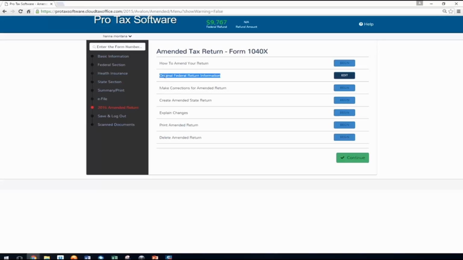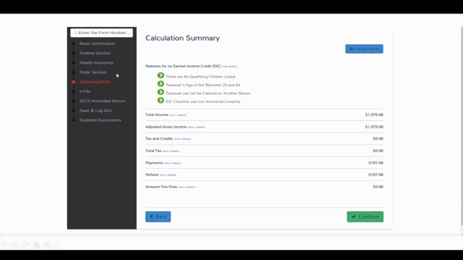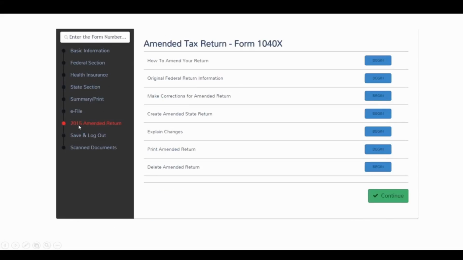But because this return hasn't been accepted and we take taxpayer data very seriously, we're not going to show you any live data. We need to protect that taxpayer. So we're going to take you through a quick PowerPoint and just show you exactly how that would work. At this point, it should kick up. There we go. So just like what we were looking at, this is the summary page. We are now ready to start the amended return. So I click on my amended return. We just saw this screen exactly like this.